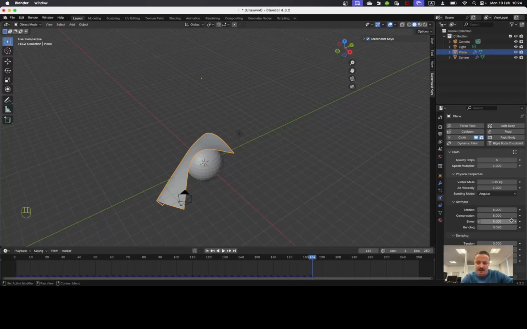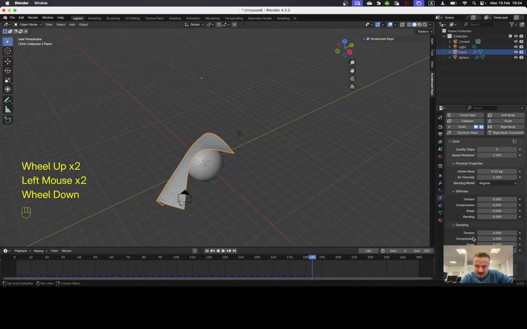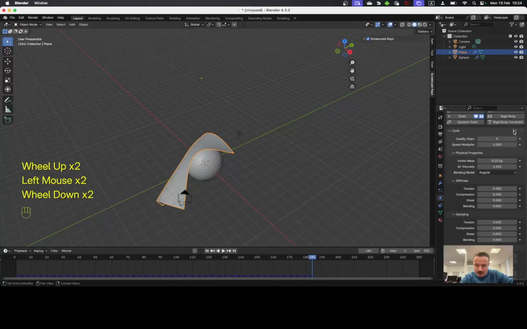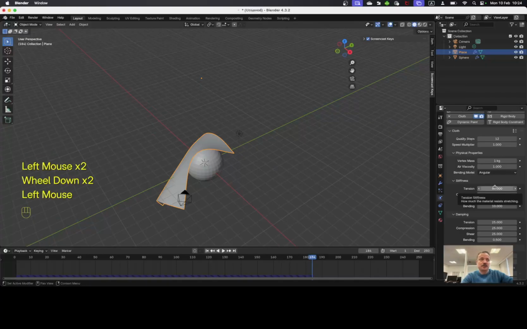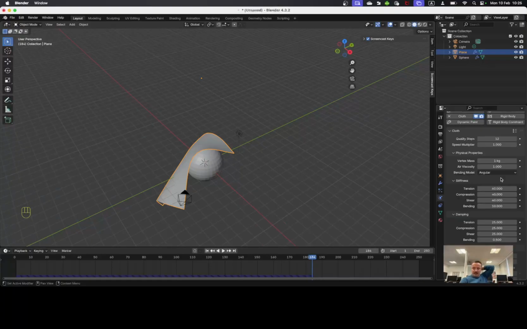And shear is how the forces work perpendicular to the fabric. Same thing for damping. These are lower numbers. But when I go to denim, which is very stiff, we would expect a jean to be much more stiff than a silk garment, obviously. You see these numbers increase, and same for the damping.